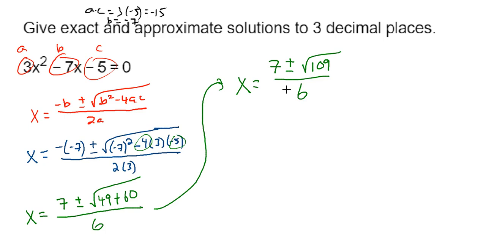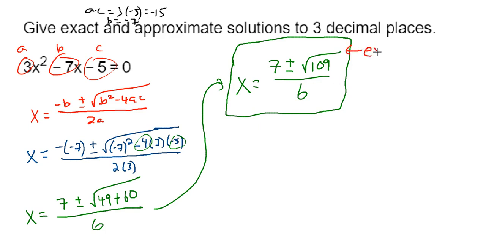So we're back to a pretty similar situation as the example we did a moment ago. Not the very last one, but the one before it, I think, where we get this pretty awful number inside the square root, which really is a good thing because I can't simplify the square root of 109. So I will just leave it the way it is. And again, because it's a square root, it doesn't combine with the 7. There's no reason to split up the plus or minus when you're writing it like this. Again, with the square root in the answer, this would be the exact solution, which is one thing they're asking for here. So that is what you would type in as your exact solutions. I keep saying singular here, but remember, with plus or minus, there's two solutions there.